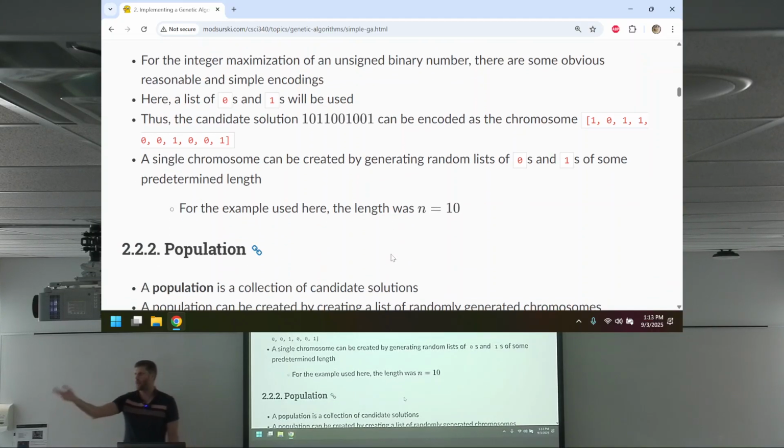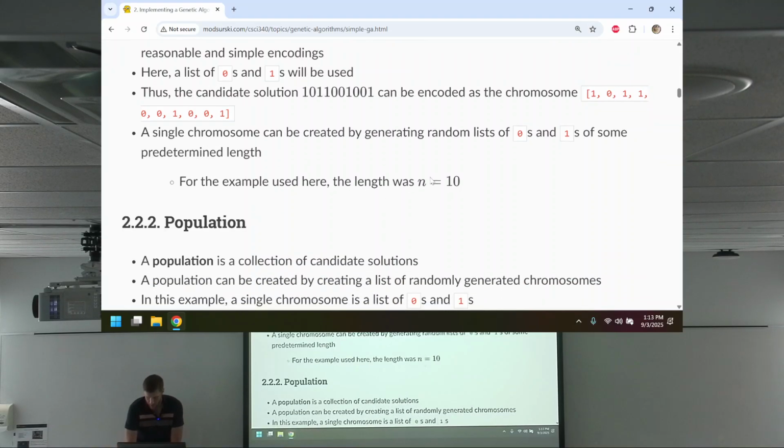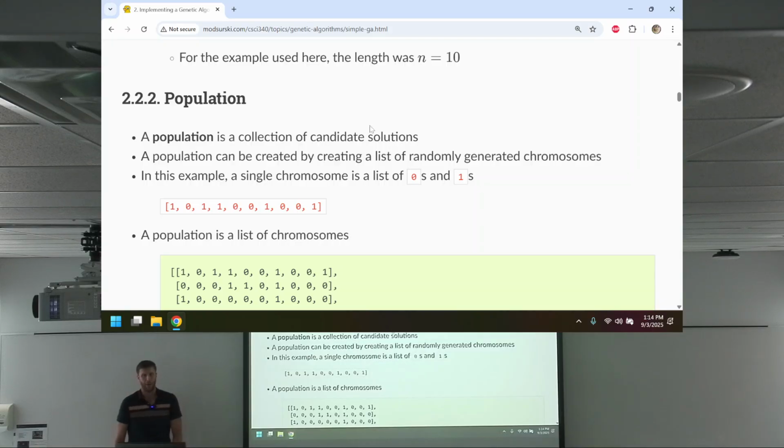We can randomly generate chromosomes of zeros and ones pretty easily. And I want to generate a bunch, like 10, to make my population. A population is a collection of candidate solutions. Maybe I should even say a collection of chromosomes, really, because it's a set of them, but whatever, right? It's a collection of candidate solutions. So if I have a way to randomly generate one chromosome, I can make a population of size 100 by just doing that 100 times, right? I want 100 random starting chromosomes, let's say.